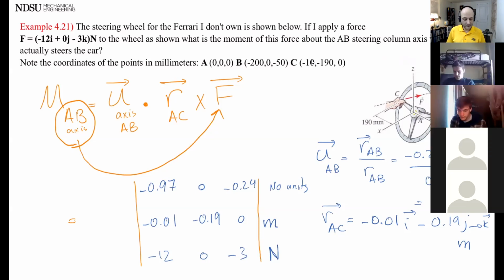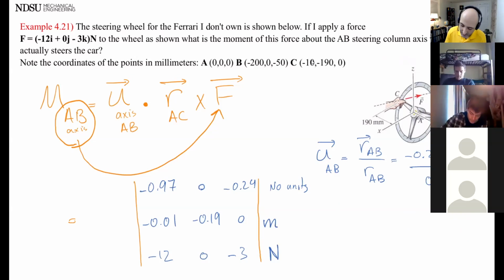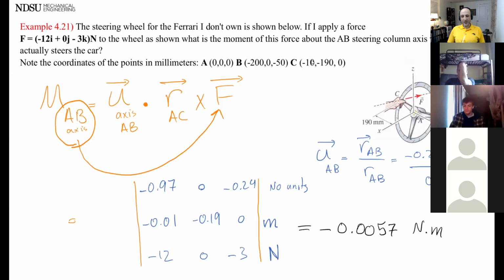Negative 0.0057 newton meters. Exactly. And if you do millimeters, you're going to get the same number, but just with fewer decimal points. But yes, it's going to be minus, which again, the minus just goes back to the axis, newton meters. So now, my question is, why is this so small? Does that make sense to you? I told you, every time you find an answer, if your calculator just shows it, that might not be the correct answer. You've got to think about it, right?